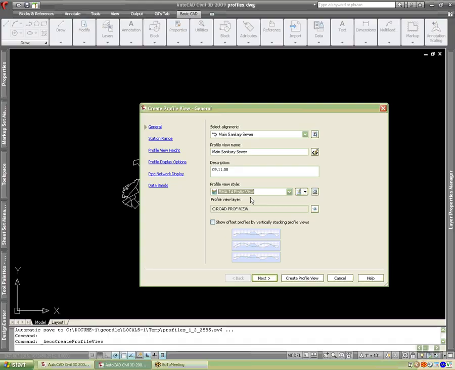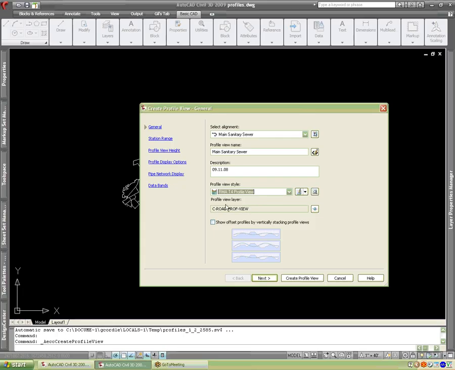Let me use an example. If you want the profile to be frozen in a certain layer or a certain viewport, you place it on this layer, and this layer right here, you freeze it and it will freeze everything. But the lines in the profile, the properties, are on a different layer, which are set by the styles.